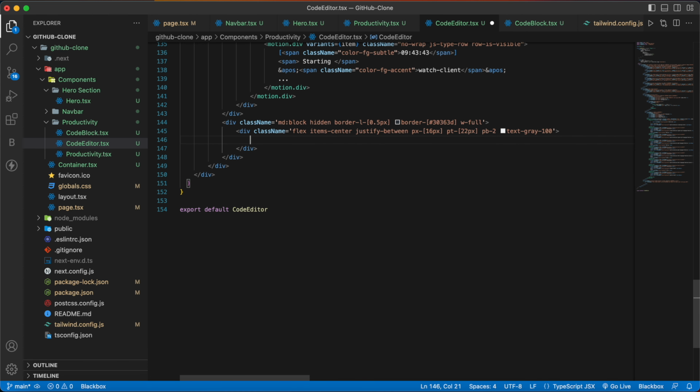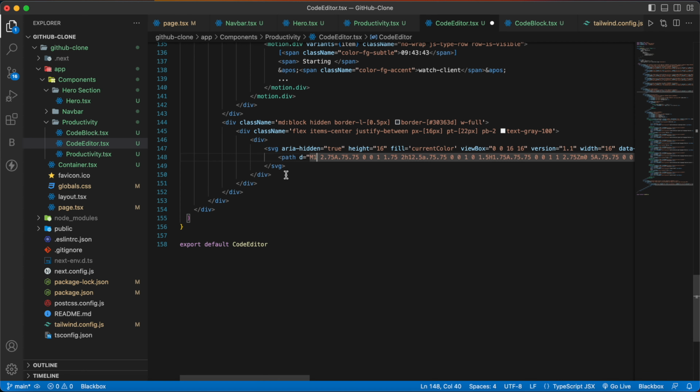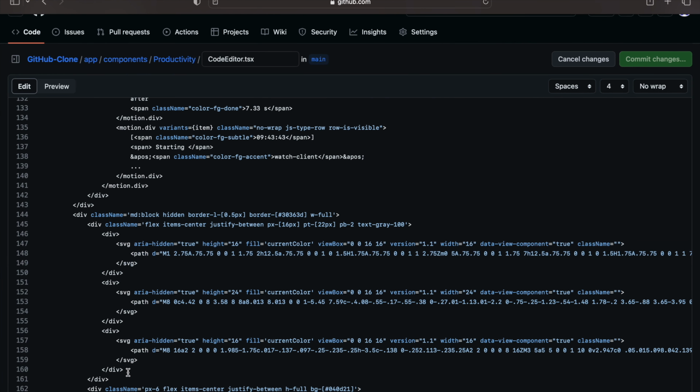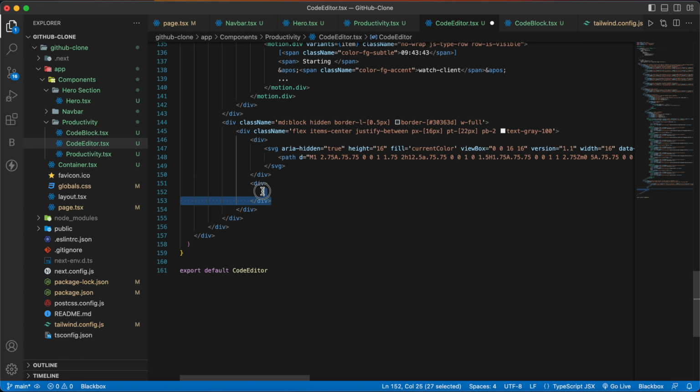Inside this div I want to have one more div, then an svg, so we can copy that from here. Now outside this div we are going to have one more div and an svg, so I'm going to copy both of them here and paste here.